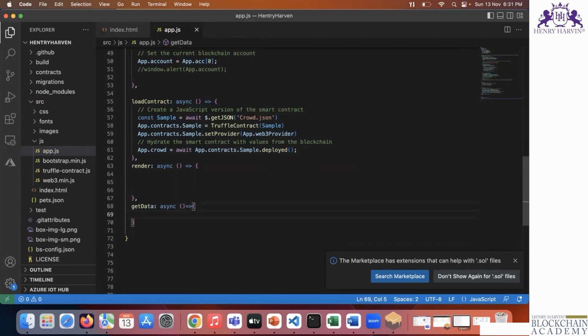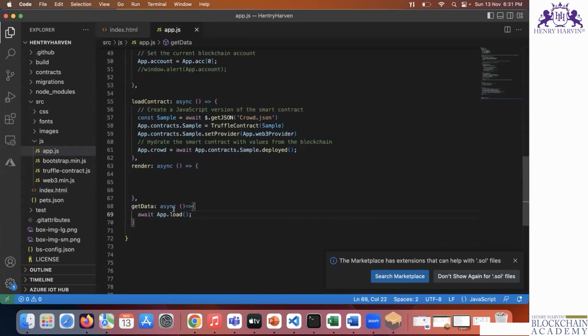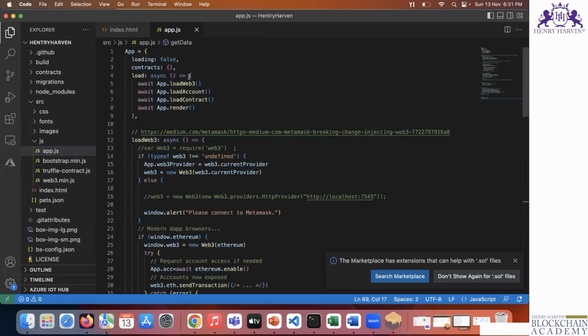So here, first of all, we need to call the app.load function. While clicking the Read from blockchain button, it is going to call this getData function, and so it is going to call the app.load function.